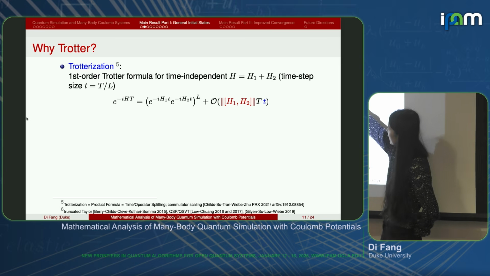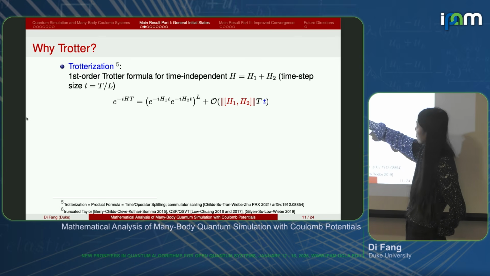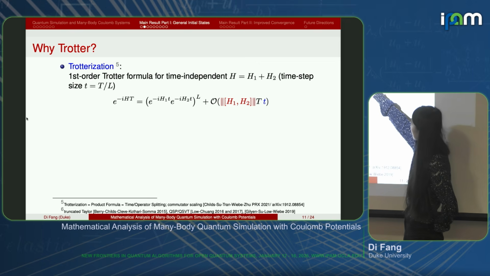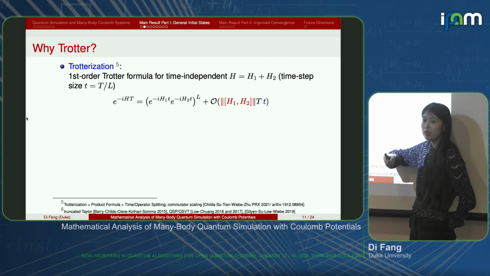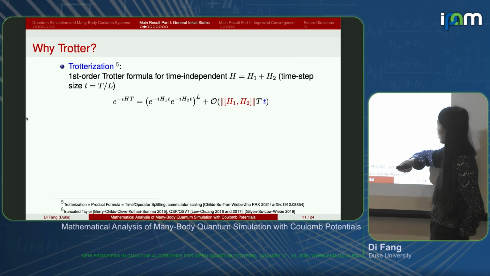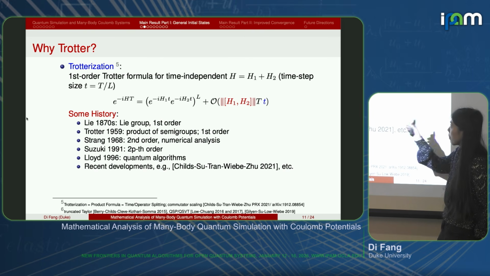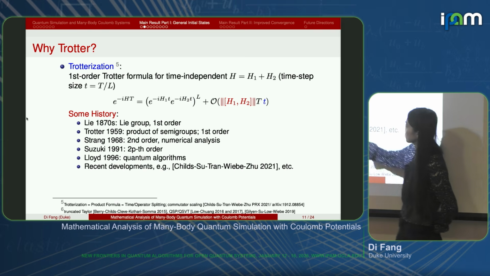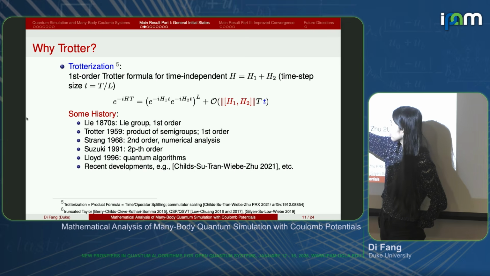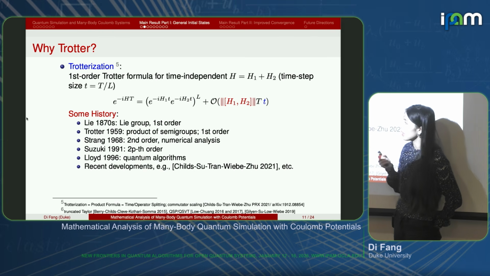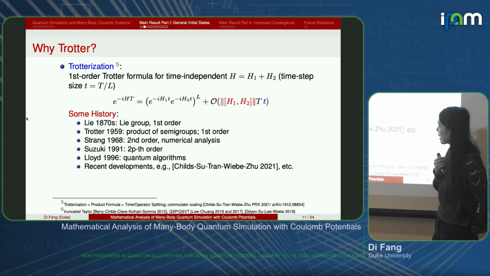So first of all, this is an illustration of the Lie-Trotter first-order Trotter. This is linear in t, where t is a small time step, which means it's first-order convergence. It has a commutator scaling, as is well known in the community. Some of the history worth mentioning is that the original Lie and Trotter were actually not really studying a numerical algorithm at the time.